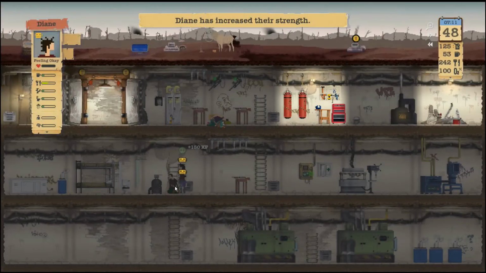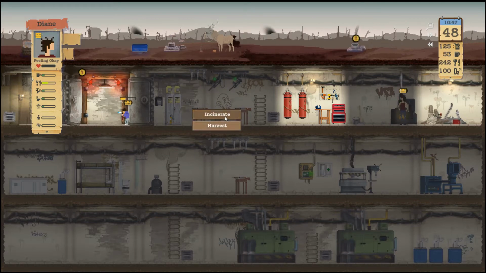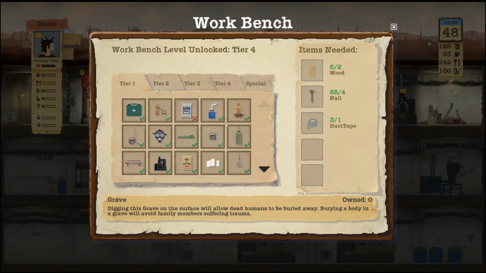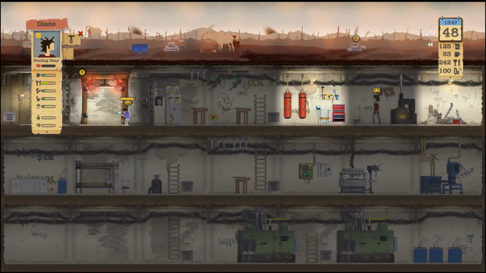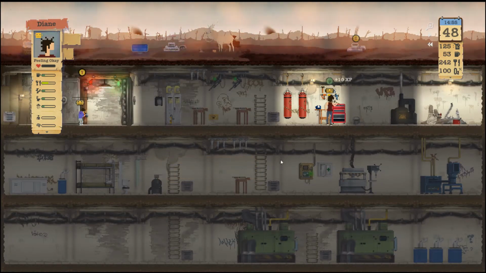Oh, look, she went up to 19 strength. Sweet. All right, so Mom. Can I get an incinerate? Thank you. Kid, fix. All right, Mom. All right, that's good. Now, let's see if we can do some of these. They do take a nail.